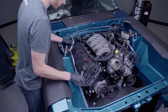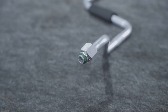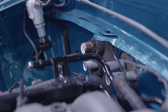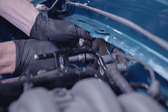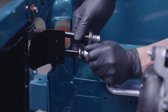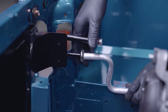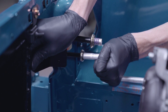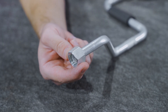Position the liquid line into the car. Depending on the year of the car will dictate how the liquid line attaches to the evaporator. For 82 to 86 applications, thread the nut onto the evaporator and leave it loose for final clocking of the line. For 87 to 93 cars, simply push the liquid line into the evaporator until the fitting fully seats — you can verify this by pulling back on it. The other end of the liquid line will connect to the lower tube on the condenser and it utilizes the quick connect style fitting for both 82 to 86 and 87 to 93 applications. Clock this tube and move it away from the header. Whenever the tube is clocked accordingly, you can go ahead and tighten the nut for 82 to 86 applications.